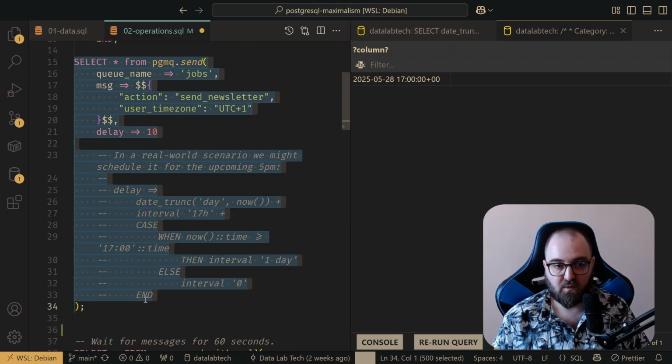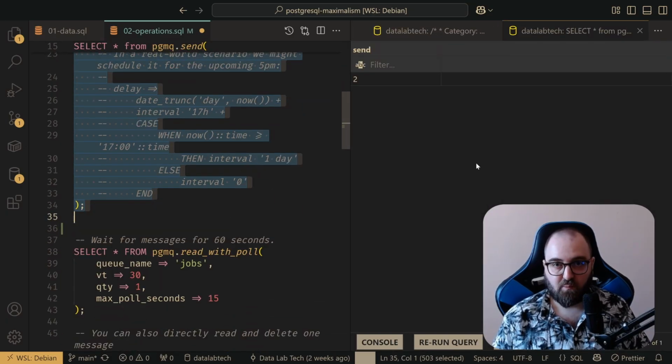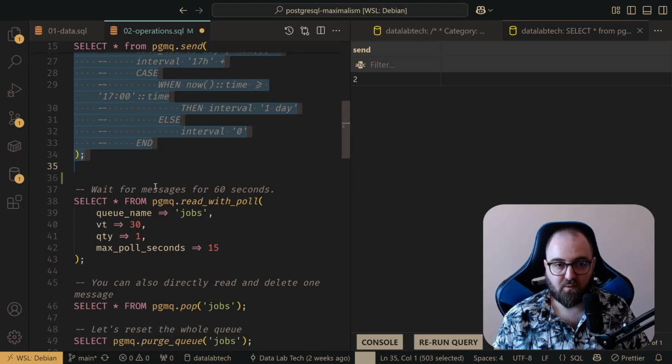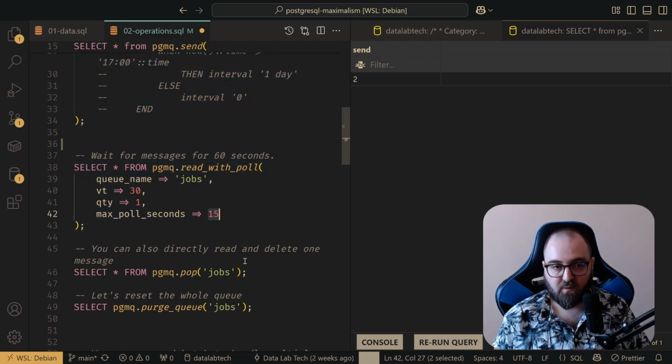It will take 10 seconds to reach the queue. It's immediately completed, but it will only enter the queue in 10 seconds. And now let's read from the queue with poll, which means that we'll wait at most 15 seconds.